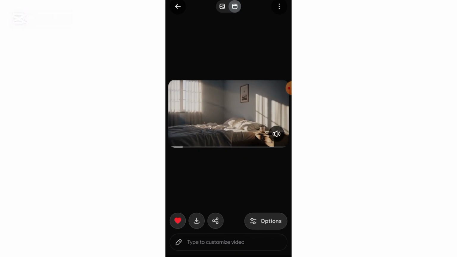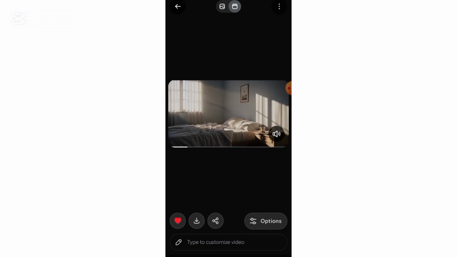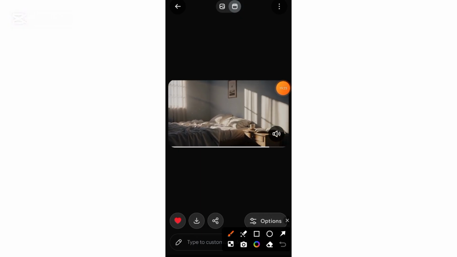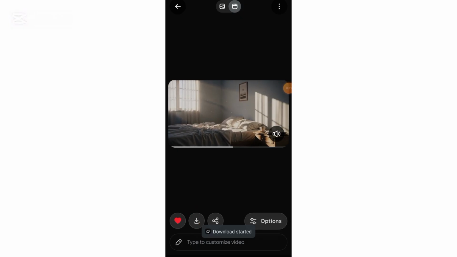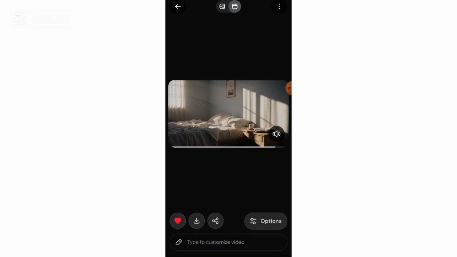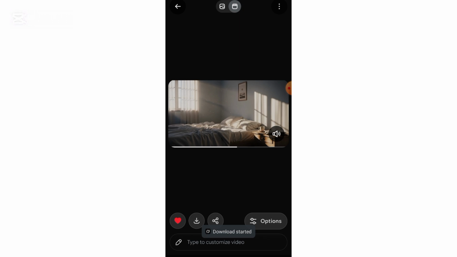Can you hear any sound? Can you hear any background sound? It is done animating. And the good thing is that the sound that comes with this Grok AI is not copyrighted. So all I will do at this point is click on this download icon. I have clicked on the download icon, and it says download started. You understand? I can go ahead and click on it like that's twice.